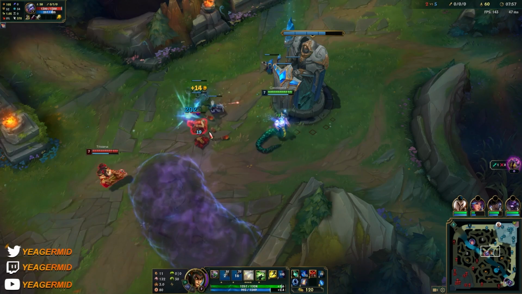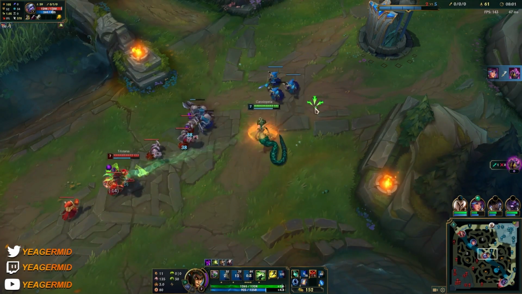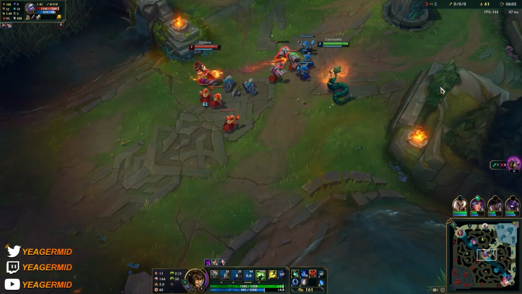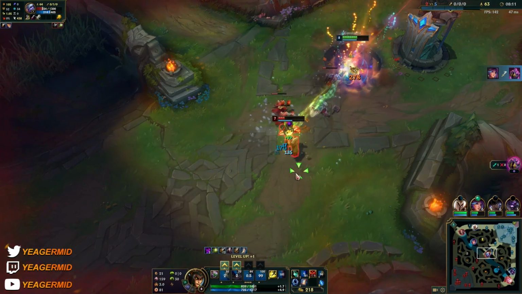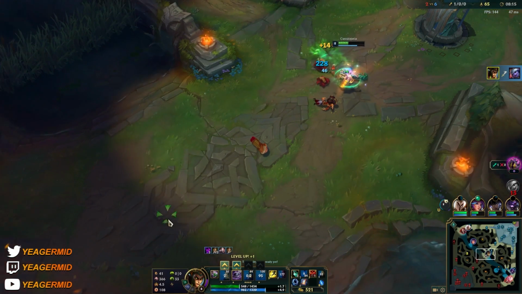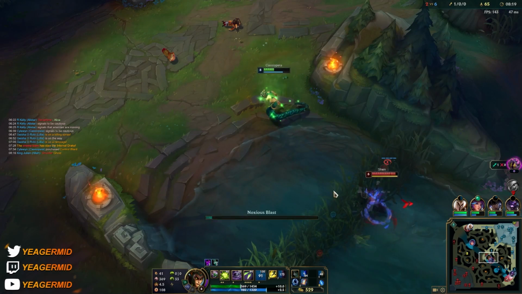So Tristana, when she uses that E on the tower or the minions, then you can trade with her. But she doesn't have most of the damage. Most of the damage is in that E. Yeah. He did a pretty good job of dodging the stun on the ults.